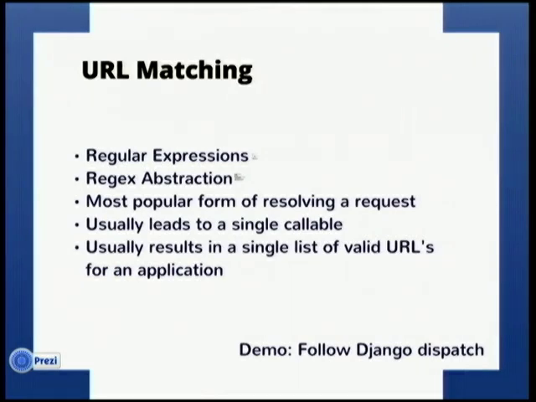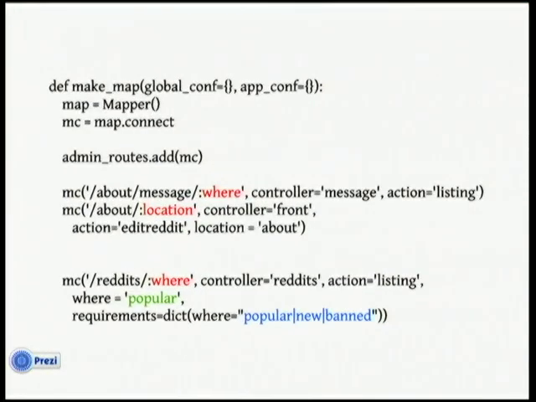So a lot of frameworks have regular expression abstractions. So you don't want to write the whole regular expression, that's fine. You write something a little nicer. This is out of a Pylons application. This is not exactly the way I would write it, but this is the way Reddit has it. So it's a very large website that's actually in production, and here's a little bit out of it. You can see the highlighted places, those are the capture groups. So instead of writing a very obtuse regular expression to match and extract that section, we just write this, and okay, it gets pulled out.